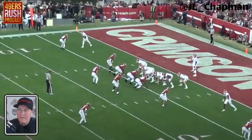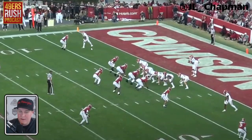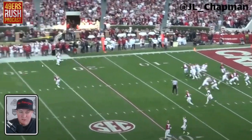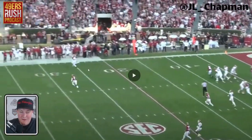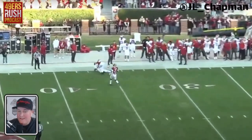I think this should be the wide receiver the 49ers target in the first round if they get that high. Wide receiver Treylon Burks, Arkansas, six foot two, 225 — the yards after catch guy of this draft. Not only just the yards after catch, as you can see in the very first play, the dude can track the deep ball like no other. Now he's not a huge separation route guy, but what he does do is he adjusts very well in the air.